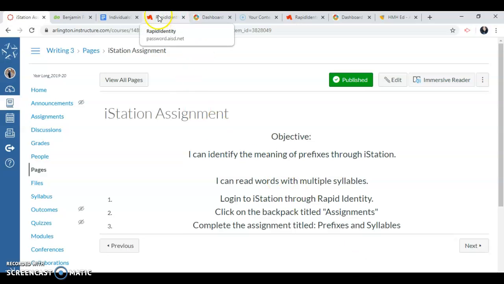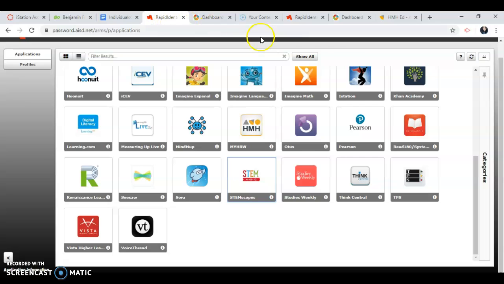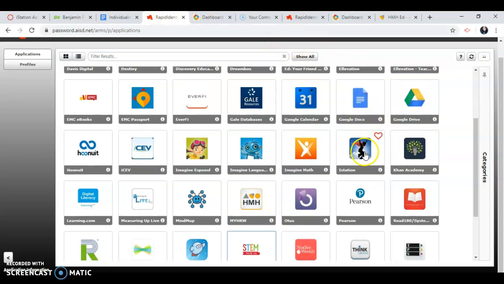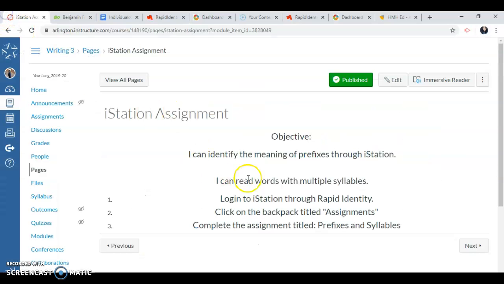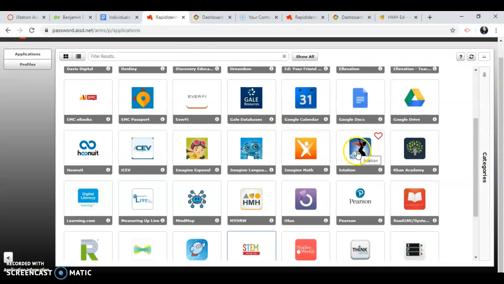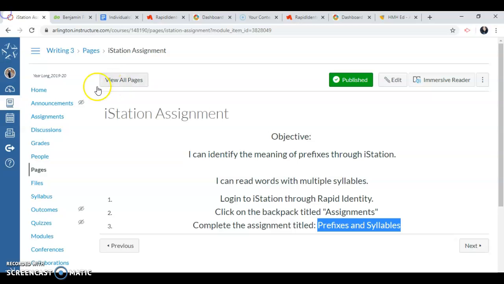So remember we had another tab open on our internet browser. We're going to go back to that, and then you will go to iStation. So go ahead and open up iStation on another tab, and then the name of your assignment is called Prefixes and Syllables. For writing, your activity is to complete that assignment on iStation and then turn that in.